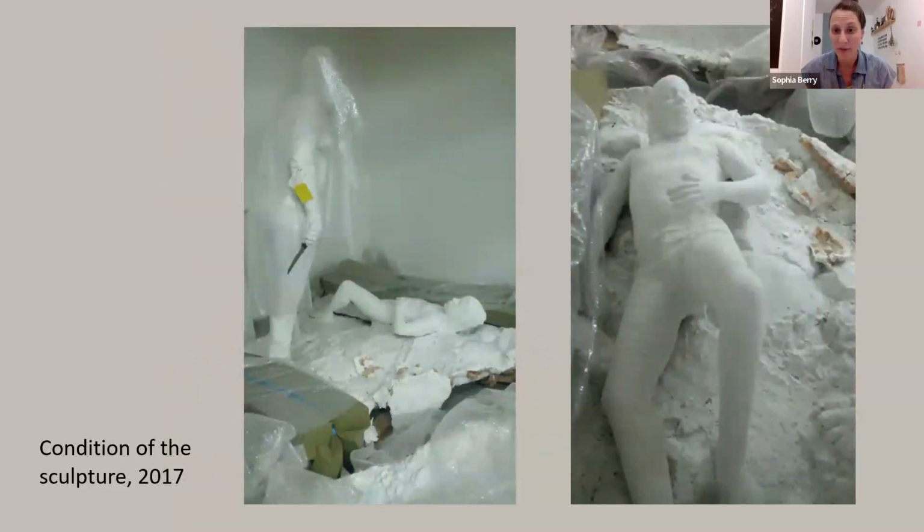But this is how I found this sculpture in 2017, underneath in the storage facilities of the museum. The museum is huge, and underneath the museum floors, we have 2 levels of storage because we only exhibit maybe 2% of the entire collection. When I did a tour in the storage area, because we were considering a whole renovation of this area, I found this sculpture and immediately recognized it. I knew what it was, even though, as you see, it's covered and broken into a few different pieces. But once you see a Segal sculpture, you know what it is, right?